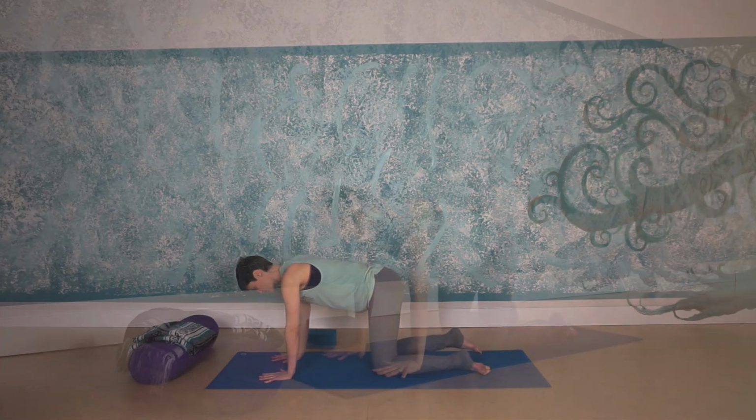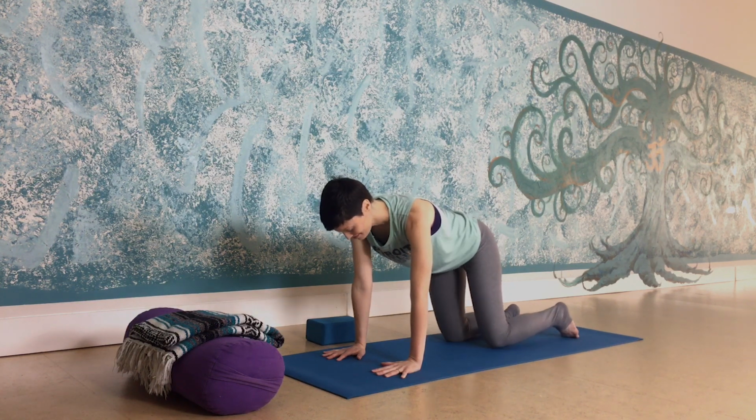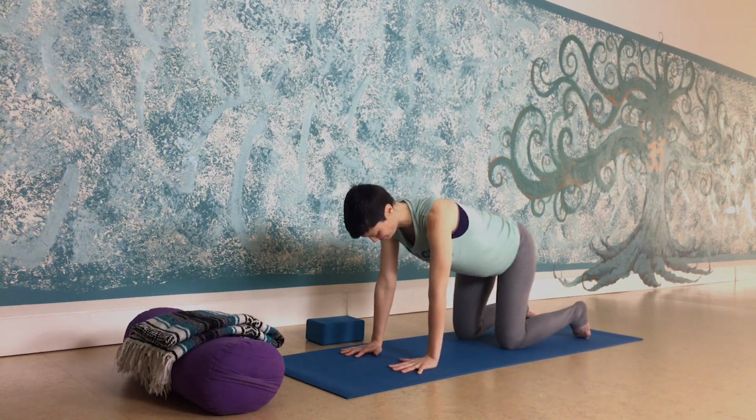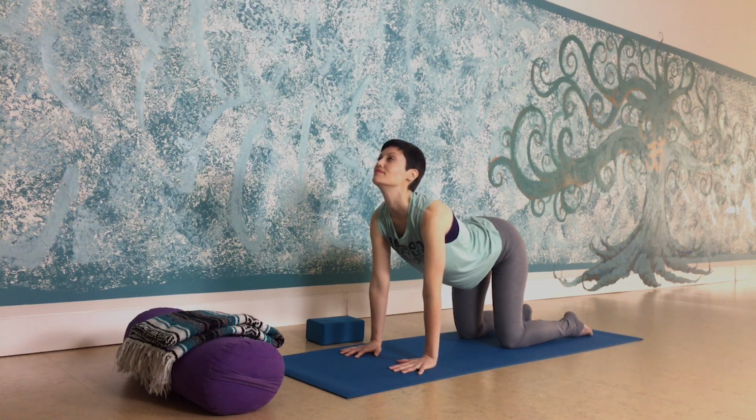Coming into all fours. Lightly tap the tops of your feet on the ground just to bring some life back into those feet. Spread your fingers. We're going to move into some cat-cow. So bring the knees underneath the hips. And inhale, lift the chest.